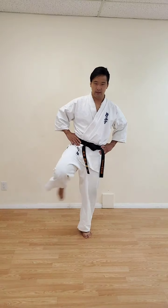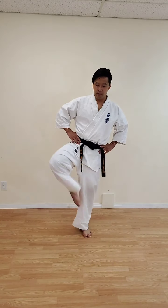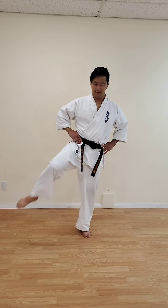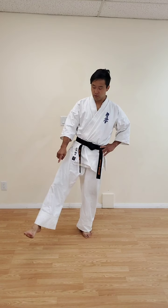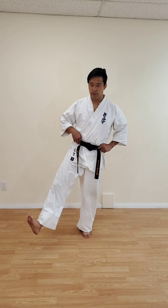Alright, next one, lift up your knee, and we're going to be doing a knee rotation. Okay, other way. Go ahead and straighten out your ankle. Make a chusoku by curling your toes. Then lastly, your ankle. And go ahead and shake it out.